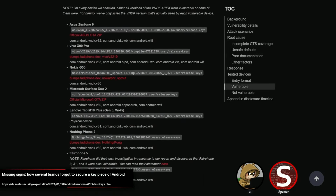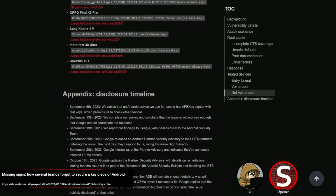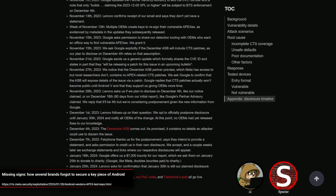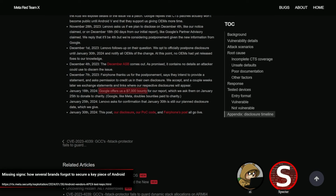They contacted everyone, made sure everyone was aware, but it sort of speaks to a bigger issue within Android, and that's just that, in a lot of cases, the documentation is very lacking, and it's very difficult to build Android even normally, never mind securely as a vendor. So as much as it might be easy to go like, haha, these vendors use public private keys, there's a lot of circumstances that made this, as they say, inevitable to happen. It's very hard to do securely because of how it's structured.